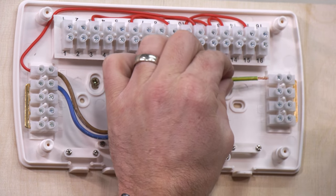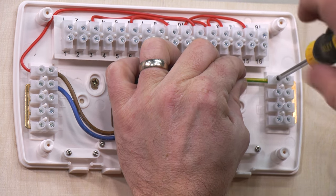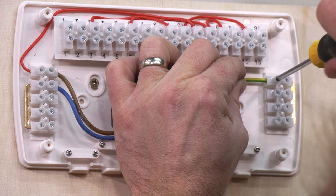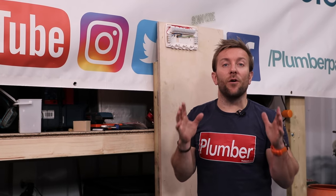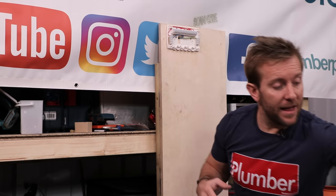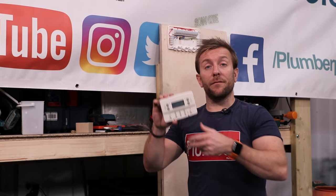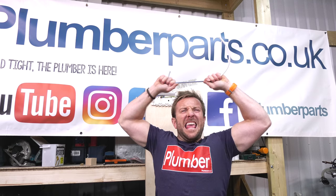Make sure you twist the wire up a little bit. And if you really want to, you can put a little bit of solder on there if that's the sort of way you want to do things. What we then do after that is we have our first set of switches. Heating systems rely on switches all the time. Our first set of switches are going to come in the form of our programmer, okay? So let's bang that in now.